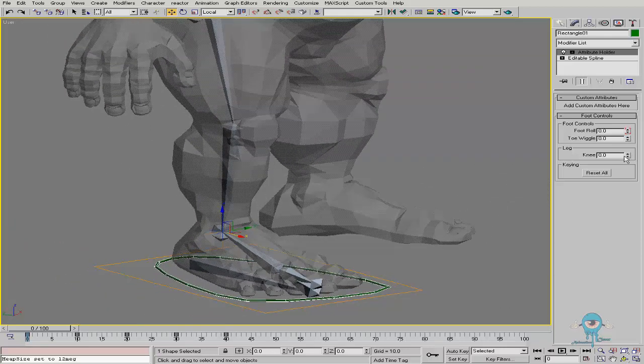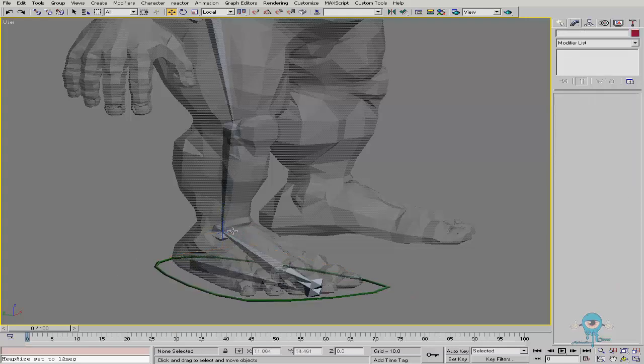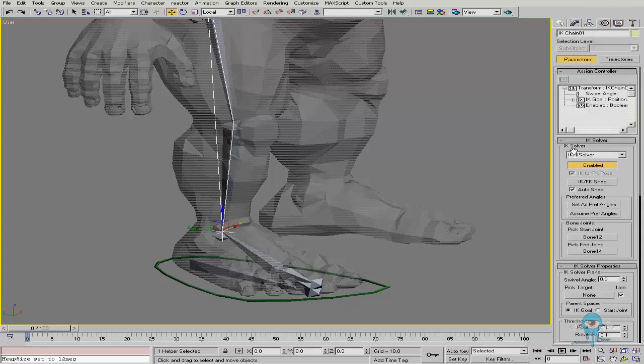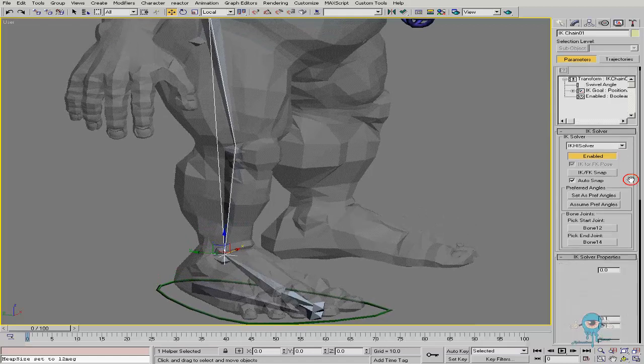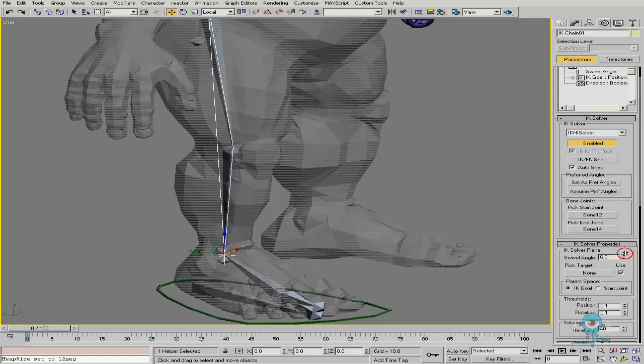For the knee, to get this to control the knee swinging back and forth, I'm going to open the motion panel here, select the IK solver, and we're going to control the swivel angle of the IK solver. That's basically changing the solving plane for the IK solver.